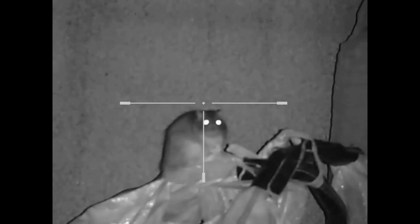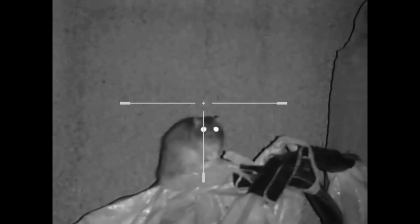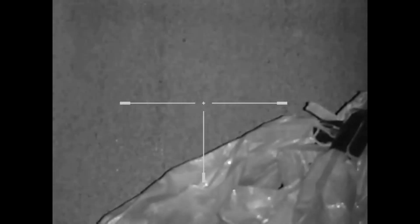Oh no, what's that? That is a rat, clear as day, on the other side of a blue polythene curtain. Problem is, through the night vision, I won't be able to see it. This is where a thermal scope would come in handy. I believe it's a rat. Clear as day as well. Oh yeah, there it is, sniffing around.